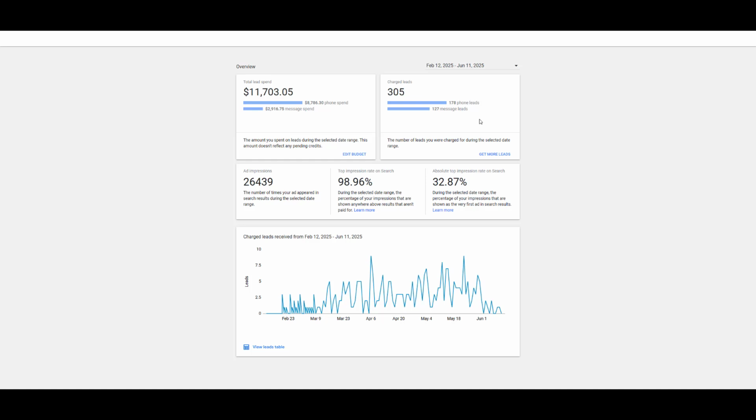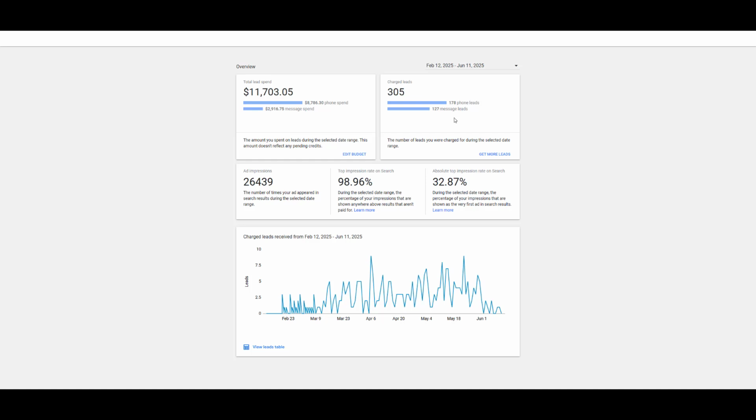And I wouldn't base your entire business around local service ads, because this is a platform that you don't have a massive amount of control over. You can tell Google what you want, but Google can decide one day to not send you leads anymore. And there's not a lot of control over it. Whereas with Google Ads, you have a lot more control. You can dial things up and dial things down. Local service ads are a great either foundational or supplemental thing that you can add on.